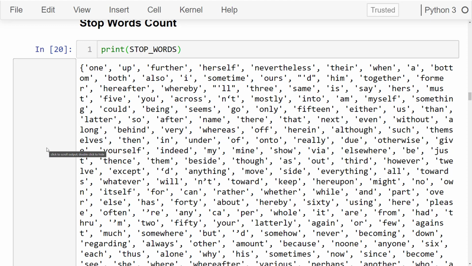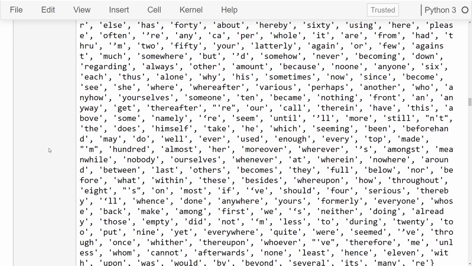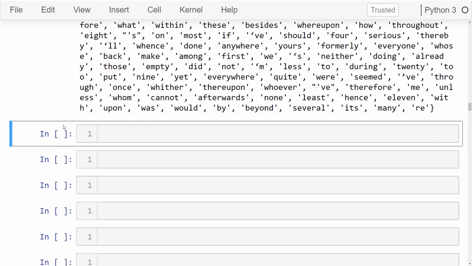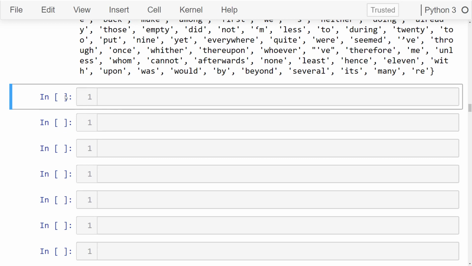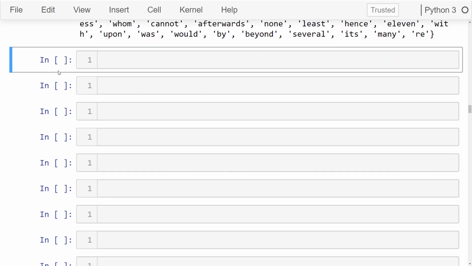All this information can only be found if there are stop words. So removal of stop words is not always recommended. You have to see where you can remove these stop words. But as of now, I'm just going to show you how you can remove the stop words if it is necessary for your text processing.